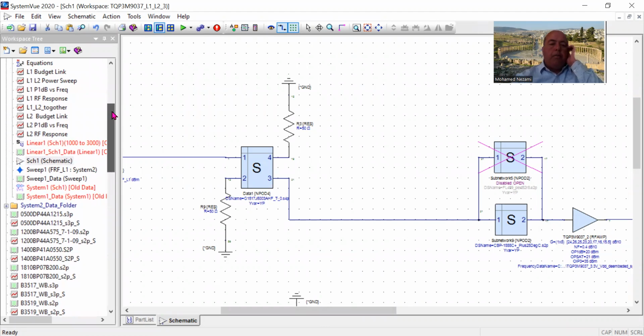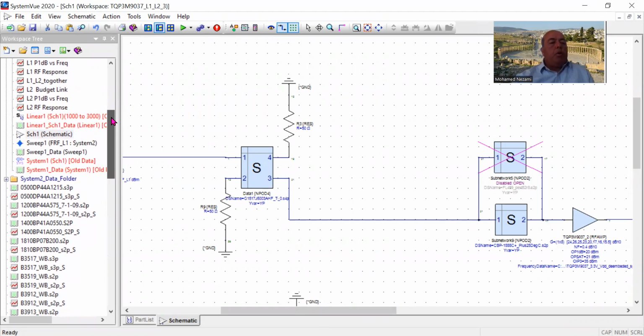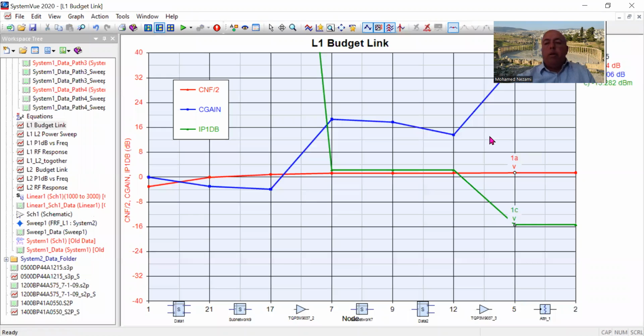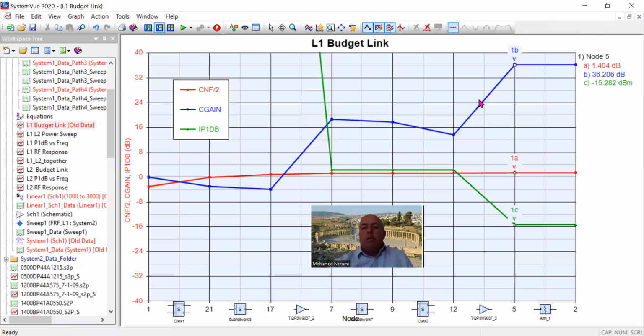These filters that we have, I have a whole bunch of these filters that we can look at, but essentially what we want to do is we look at the L1 band. As I showed you earlier, you can see how the gain progresses, and the cumulative gain, how it progresses in the chain up to the point where it gets up to like 36 dB. Now, the noise figure in this case is 1.4 dB, and of course, I divided that by 2, and that's simply to account for the hybrid combiner, okay?